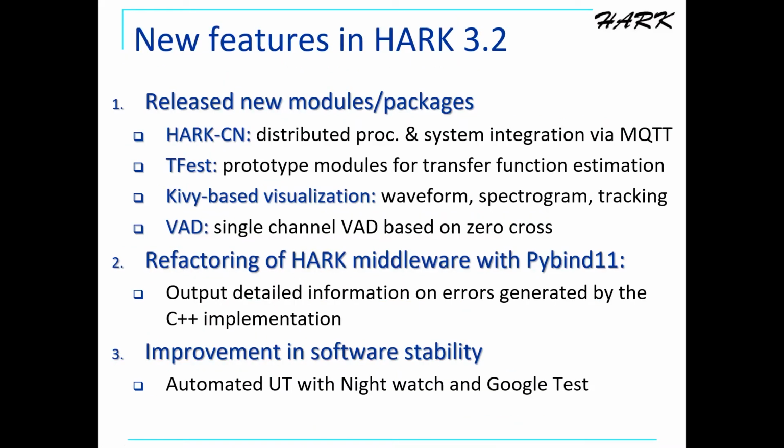Last month, we released the latest version, Hark 3.2. In Hark 3.2, we added four modules and packages. HarkCN provides distributed processing and makes system integration much easier. TFS is still a prototype module, but it will drastically reduce the effort of microphone array calibration because it has a function to adaptively calibrate a microphone array to a target environment.